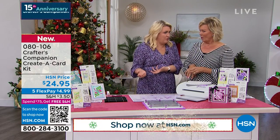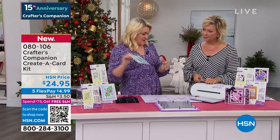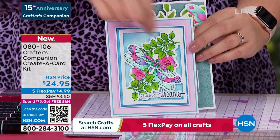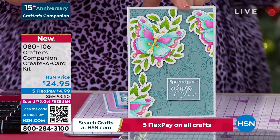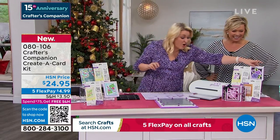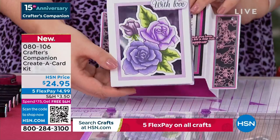I technically previewed it last Thursday and said, 'this is going to be a world launch on HSN on Tuesday,' and now it is. Hundreds of you ordered it the last few days. We love to do things to color in — it's the first time we've merged creator cards with coloring. Are these not the most incredible designs? You've got the most beautiful stamp and then you're going to cut out the edge as well. There's Flutterby — beautiful dragonfly and butterflies — and the florals set with a gorgeous Japanese cherry blossom and roses. They're $24.95 for both designs in each set.